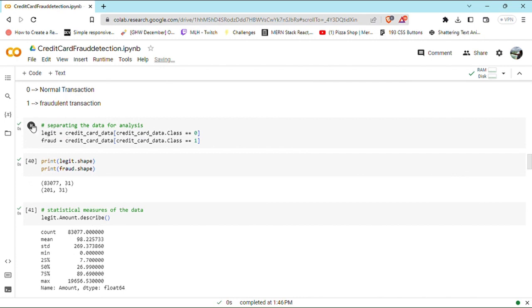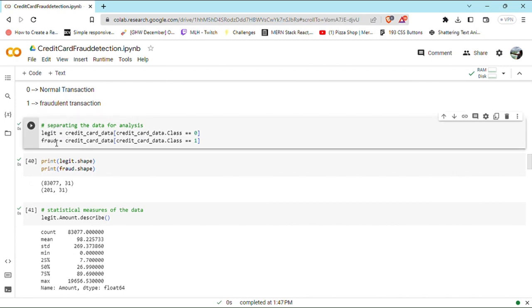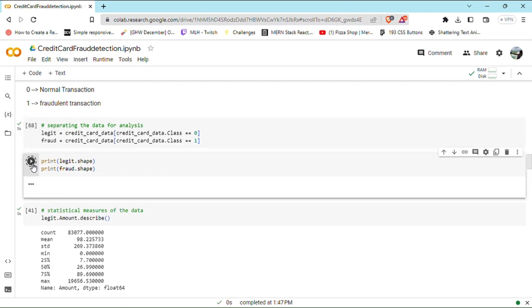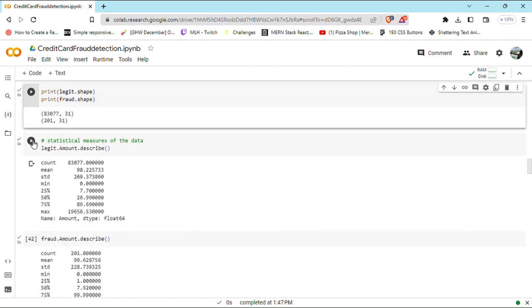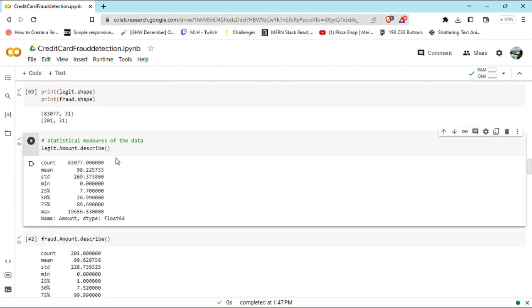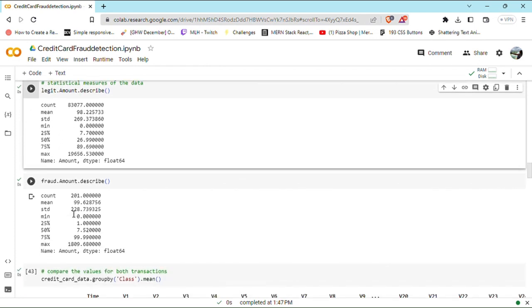Okay, next we will separate our data into legit and fraud variables like this. Next we will print the shape of our data. So here these are the coordinates. Next we will measure the statistics of the data. So here you can see the count, mean, standard deviation, minimum, maximum and all.